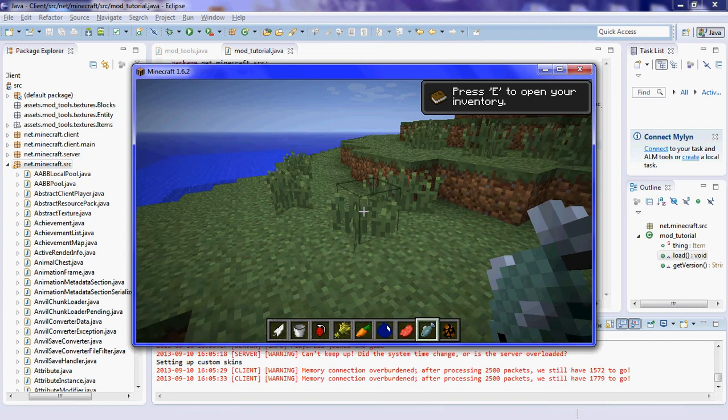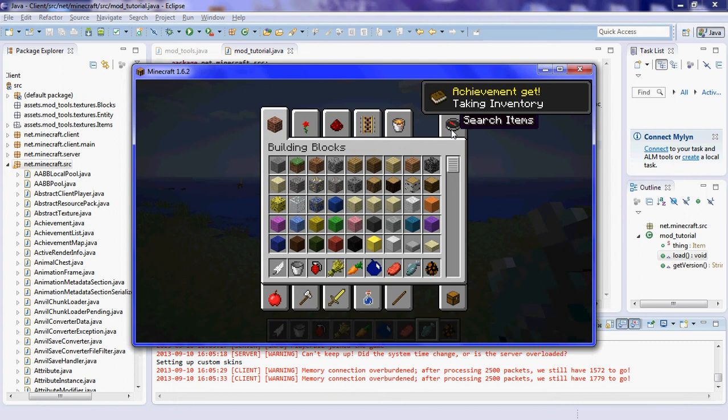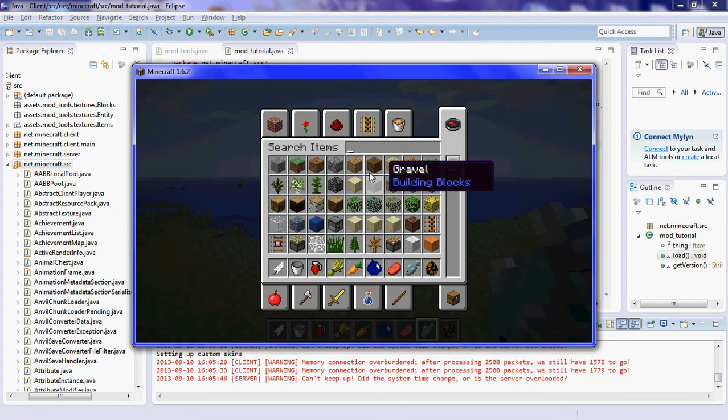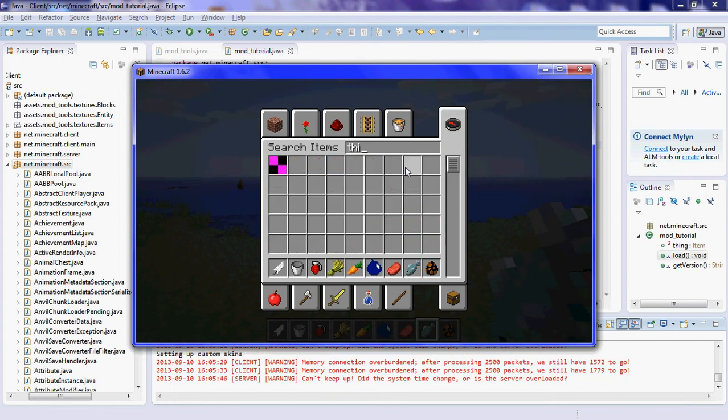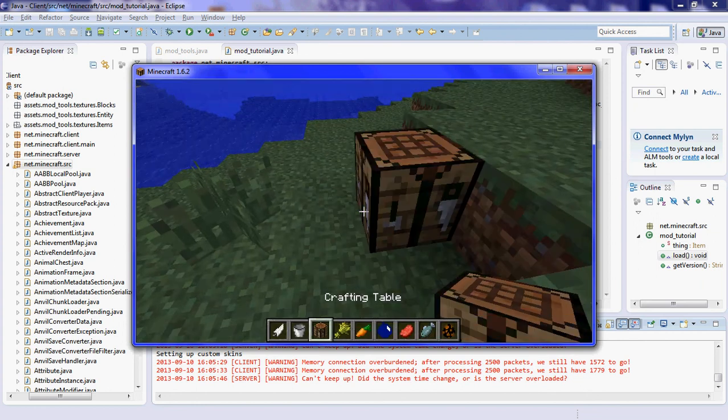Okay. Now we put it in miscellaneous. So now for search thing, see there's no texture, but it's there. And then if we get a crafting table, crafting table, and then dirt.